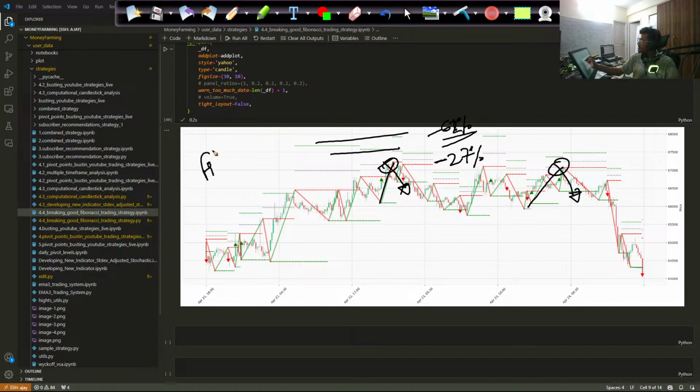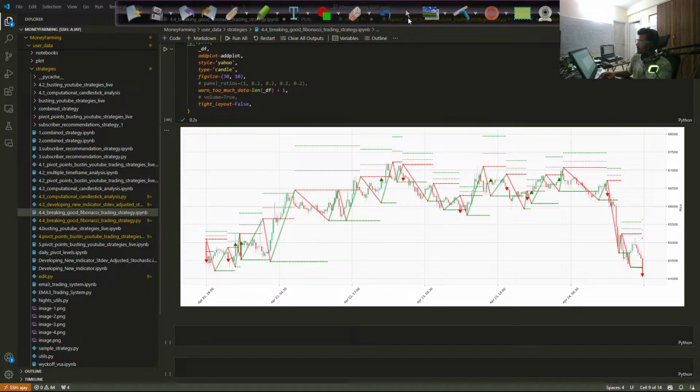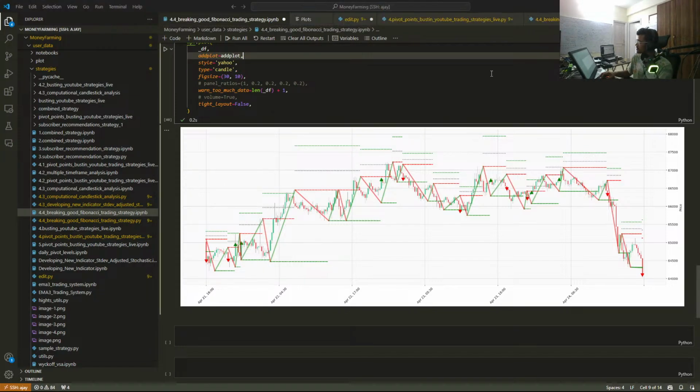So that's your Fibonacci extension. These are more high probability trade setups than the Fibonacci retracement. There's a whole book on it you can look up, Fibonacci trading, high probability trading with Fibonacci retracement and more.